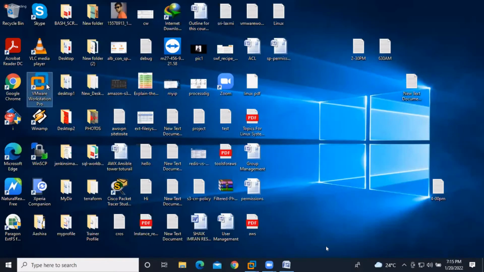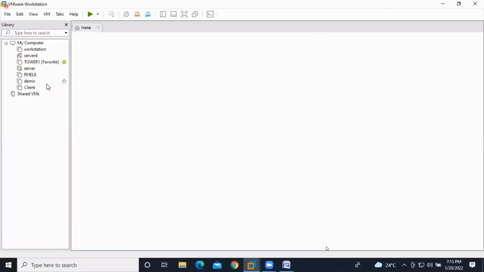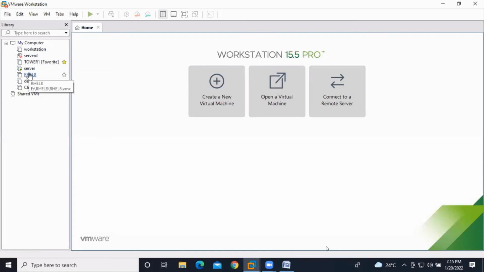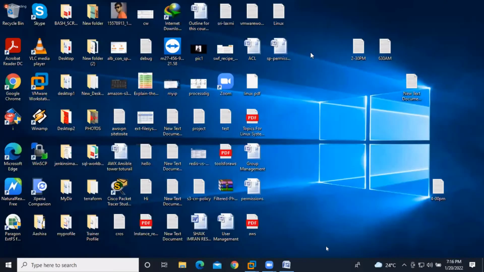So guys, I hope you're clear, right? Guys, this is the VMware Workstation virtual machine icon. If you double click on this icon after installing VMware Workstation, you will get this icon on the desktop automatically. If you open that application, you won't have any of the servers, guys. I have installed it before, that's why I'm teaching some classes. You don't have anything; you need to create the virtual machine.